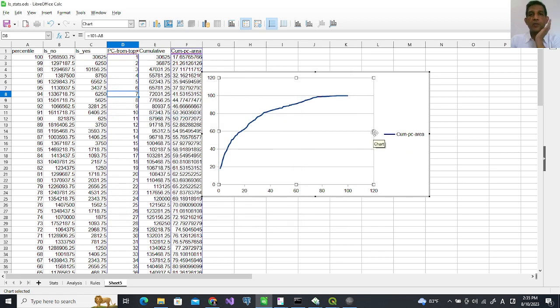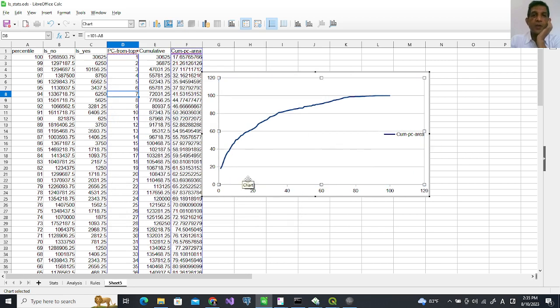From this we can see the characteristic of this graph. So the first 20% of the area covers around 70% of the landslide, and 40% covers 80%.